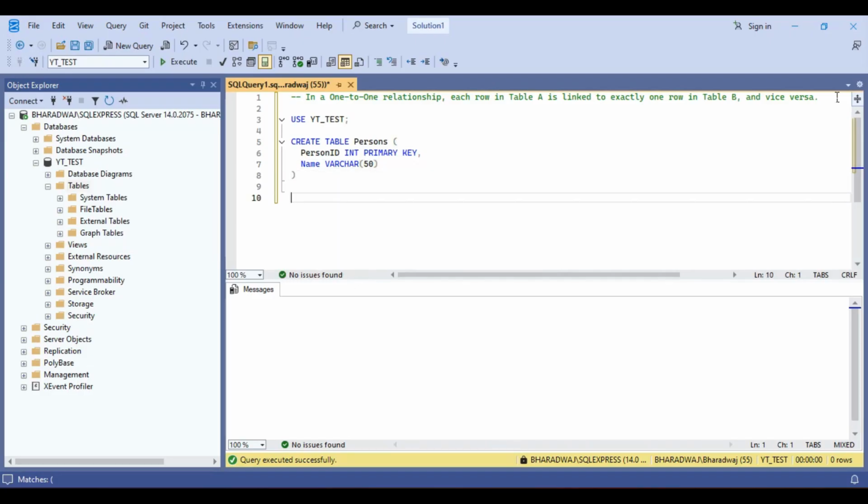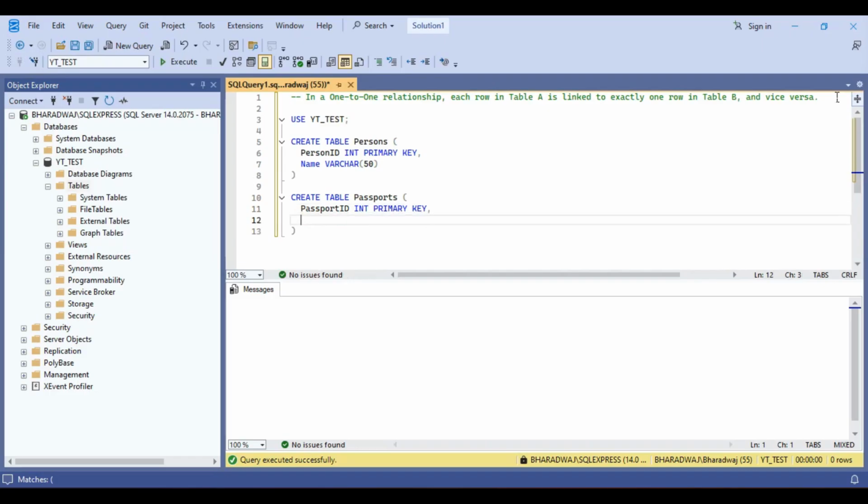Now, what shall we do? Let's create the passport table with a one-to-one link. So this will be create table passports, right? Within the passports table, let me go with the passport ID, person ID, and the passport number, right? We'll be going with a foreign key just for the reference purpose. Here I'll go with passport ID, int, and this will be primary key.